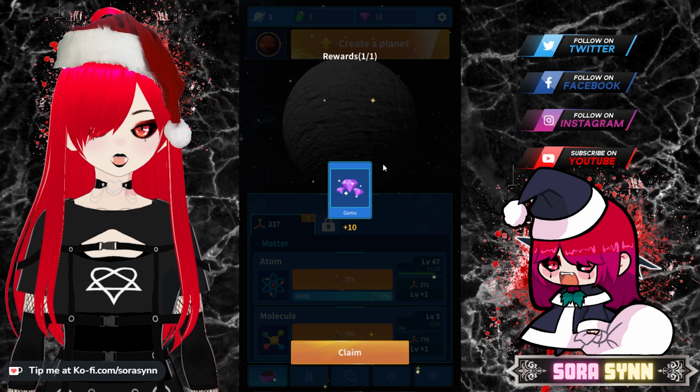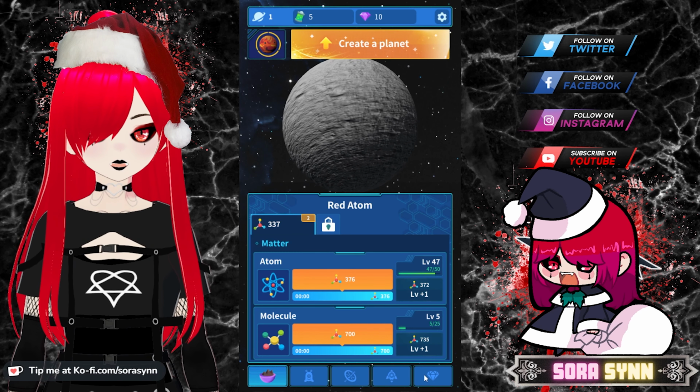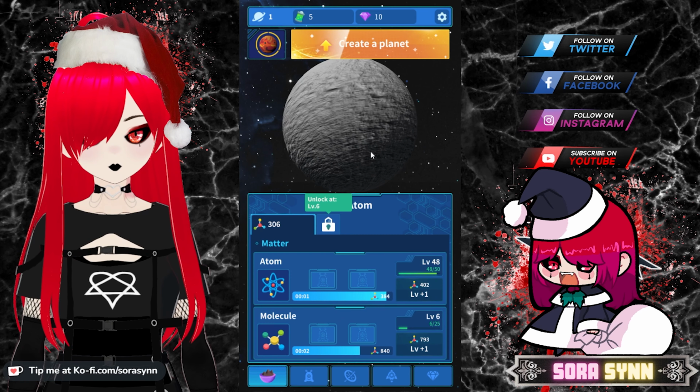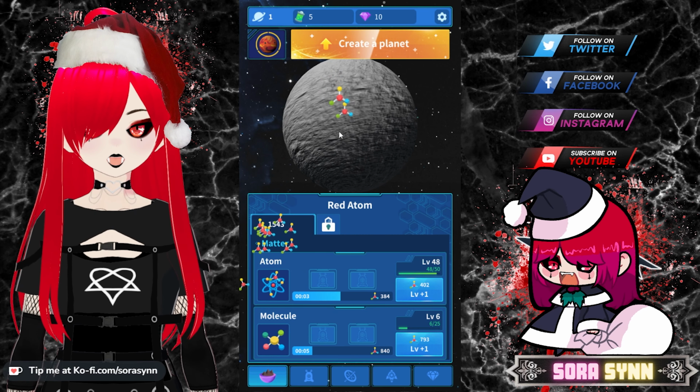Did it get bigger? It got bigger again. We got 10 gems. So what are the gems for? I'm assuming for that. Spam. Unlocks at level 6. I don't know what unlocks at level 6. But what level am I anyway?